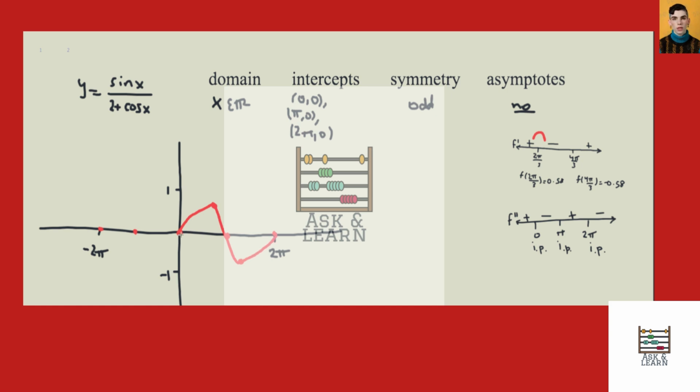And then, all right, it's going to do the same thing on the other side because it's odd, showing odd symmetry. All right, and let's test for concavity. It's going to continue. So concavity, we're going to see it's concave up from before 0. That's correct. After 0, 0, it'll be concave down until it hits pi, correct? And then it will be concave up.